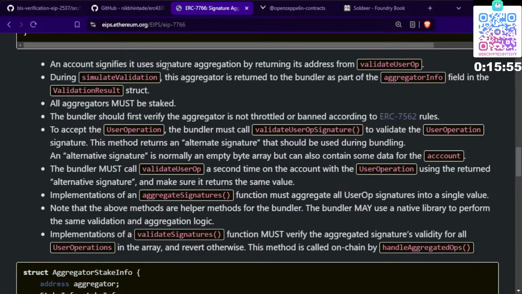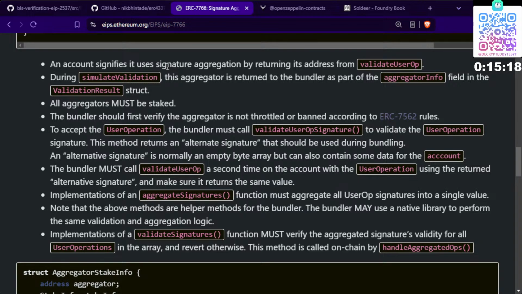It's for the teams implementing the bundler, not the contracts. We need to understand those rules, but for the objective of this stream we don't. We just need to understand that our aggregator should be staked. It won't be checked on chain, but it should be staked.